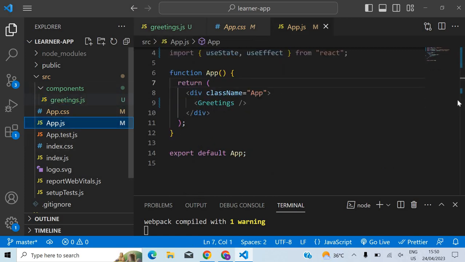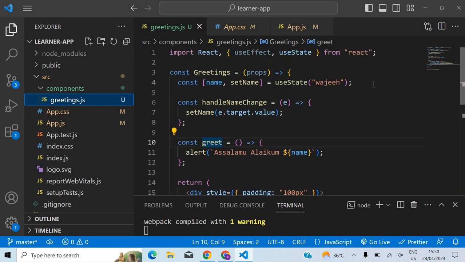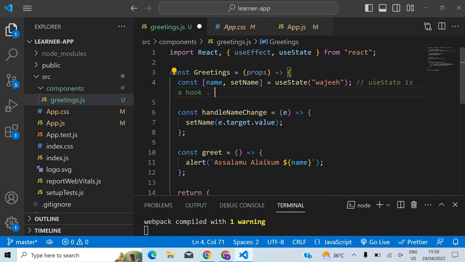So we'll now discuss useEffect, okay? So there is another hook called, this is a hook, okay? useState is a hook.